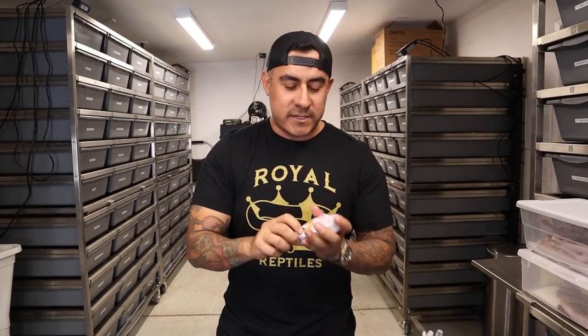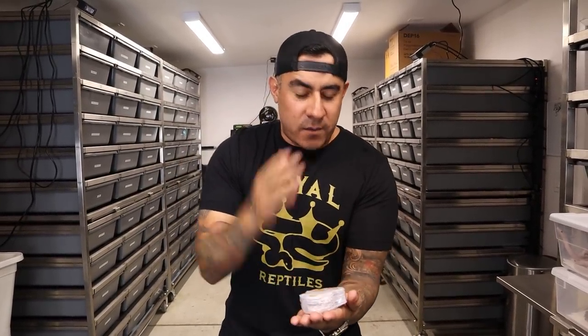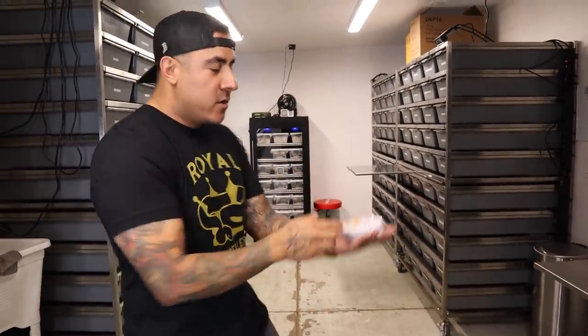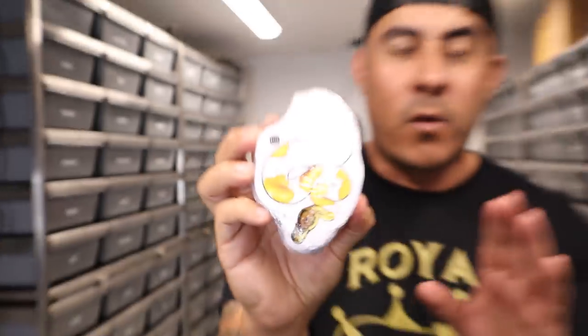Before we get to that, I want to give a big shout out to Shomar — he's a really famous tattoo artist out in Mexico City. He's a big snake fan, loves reptiles. I had taken a picture of this snake right here, which was an orange dream yellow belly pinstripe inchy pied 100 het desert ghost, from that lottery clutch I called. He took that picture and drew an exact replica, making this Always Evolving Python artwork.